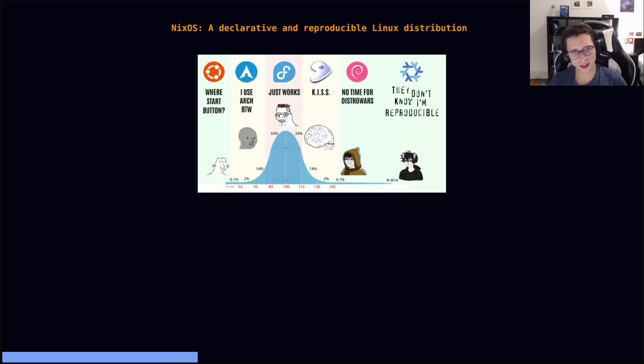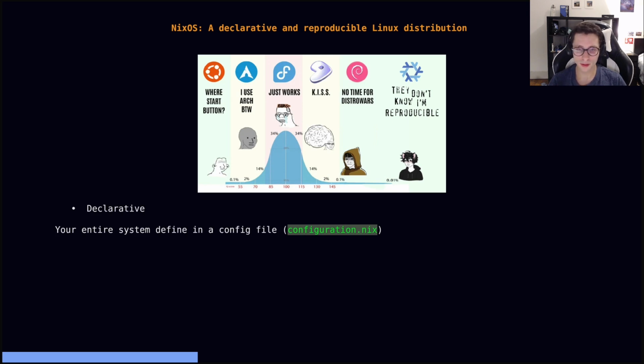Now NixOS. NixOS is a special Linux distribution because basically it is declarative. So think of having a configuration file to define your Linux system. Instead of doing operations to get the system that you want, you clearly define its state and Nix will give it to you. This, alongside how Nix works under the hood, makes it reproducible, which can be very handy in many situations. For instance, if you want to have the same configuration on several systems, this is very easy with NixOS. And finally, it is using the Nix package manager, so you get access to a huge repository of packages.